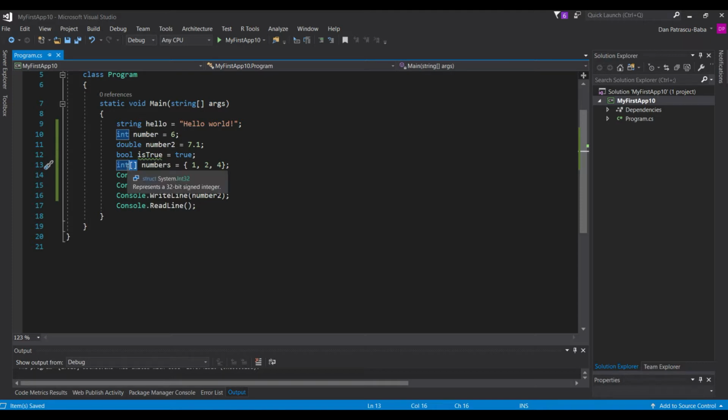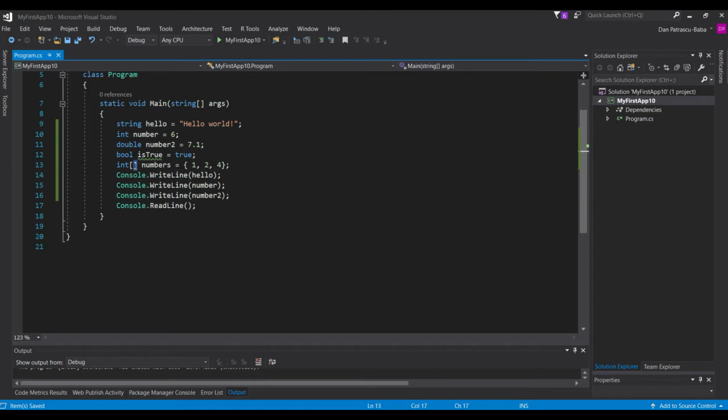So this is the data type, then the way that we instruct that we want to have an array, so a list, then the name, once again the equal operator, and when we initialize the value, we will declare it like this in braces, and then also the values separated by comma. Arrays, as said, are really important, and we will dive deeper into arrays when we talk about collections and lists and so on. For now, I just wanted you to be aware that this is the way we declare an array.